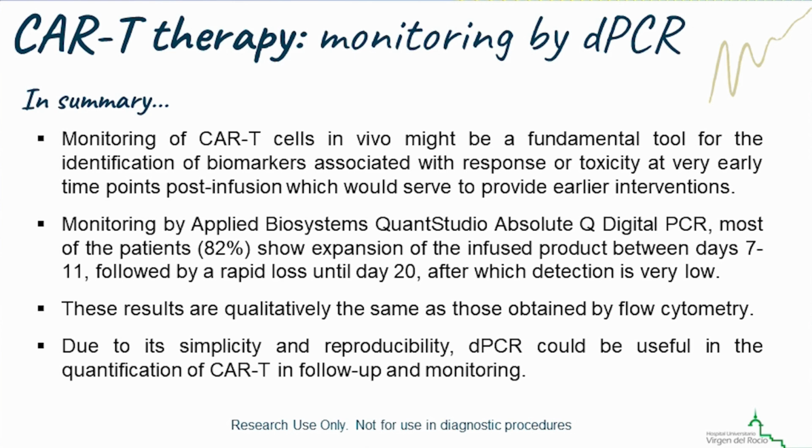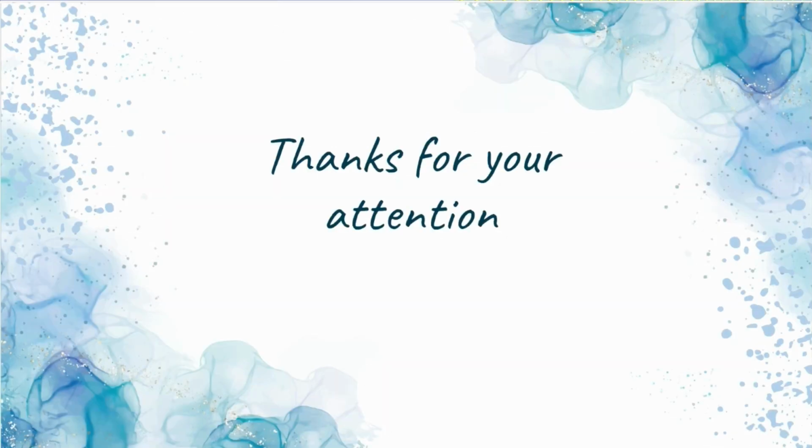Most of the patients show expansion of the infused product between days 10 and 11, followed by a rapid loss until day 20, after which detection is very low. These results are qualitatively the same as those obtained by flow cytometry. And finally, due to its simplicity and reproducibility, digital PCR could be useful in the quantification of CAR-T in follow-up and monitoring. So that's all, and thanks for your attention.